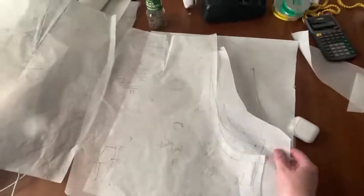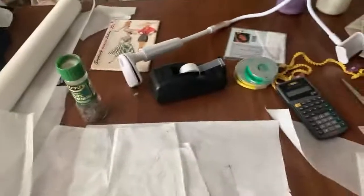And actually, let me trim this a little bit more so I can show you just a little bit better. Hold on. Sorry. I changed my mind here. I want to trim this a little bit more. I can always add some more back on if I need to.